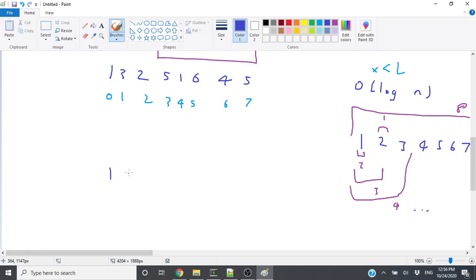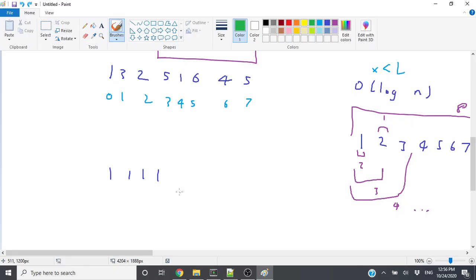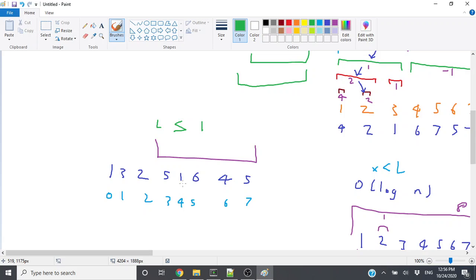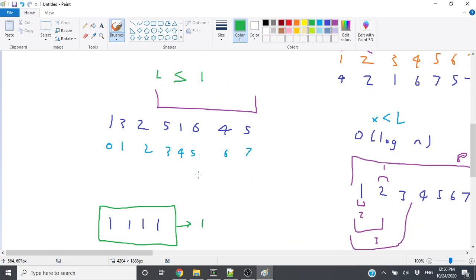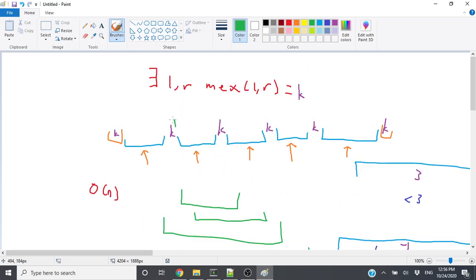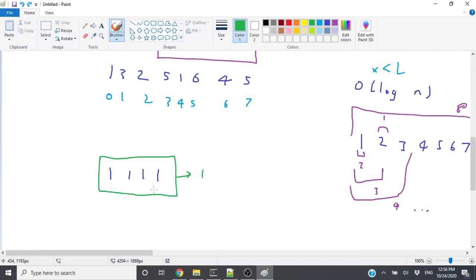There's one special case when everything is 1. In this case, there's no subarray that has mex 2. Or there's no subarray that has mex 1, because you have to consider non-empty subarrays, as they put in bold. So if everything is 1, the answer is automatically 1. And I think that kind of breaks the solution. Checking for 1 explicitly is annoying doing it this way because there are no elements less than 1, so it just doesn't work out in the same way. But for all other elements, you can do it this way. There's just a specific check to see if all elements are 1. If so, the answer is 1.